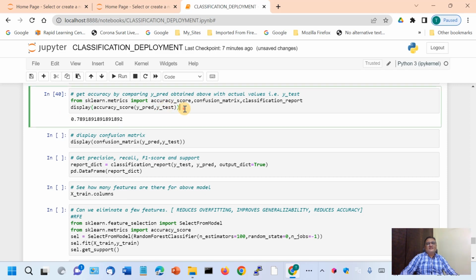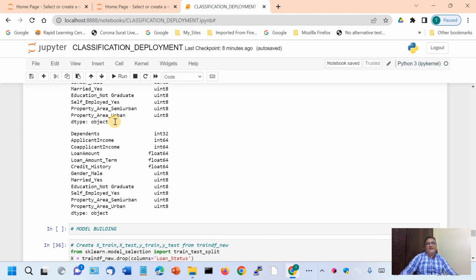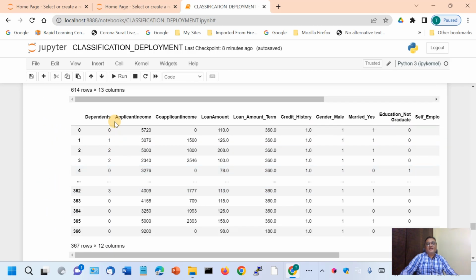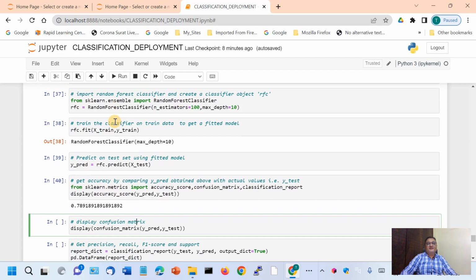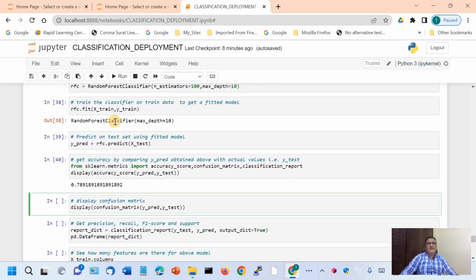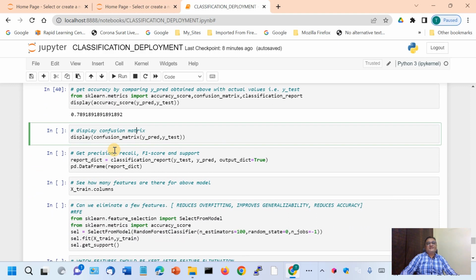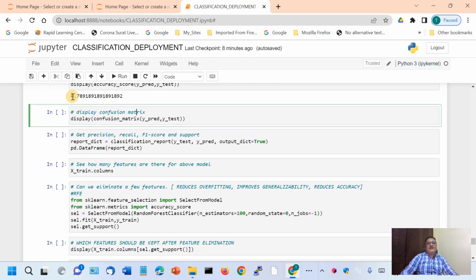But there are certain other issues. For example, one is they will take a lot of time to do this due diligence, and second thing is human managers may have a very high level of skill set, but what about the integrity? So it is better to first do automated filtering of applicants by a reasonably good model. And remember, we have not yet tried many of the things. For example, we did imputation by mean and mode, but ideally median should have been used, or much more advanced imputation techniques should have been used. Then we can even get higher accuracy.